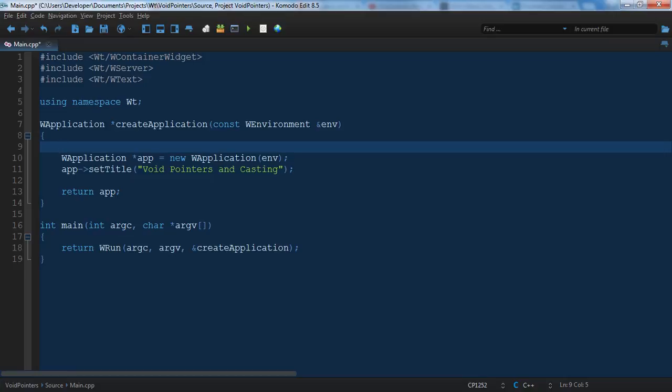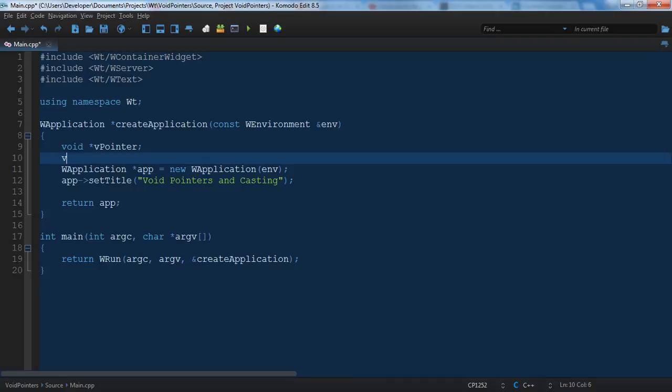But I'm showing you an example of how you can use the Witty library, which is nothing but a C++ library, with a standard C++ construct and a C construct. So what I'm going to do is void, because like I said, this is a void pointer. It can point to anything. Just going to call it v pointer. And then I'm going to dynamically create it, and I'm going to make it of type char, 255 characters.